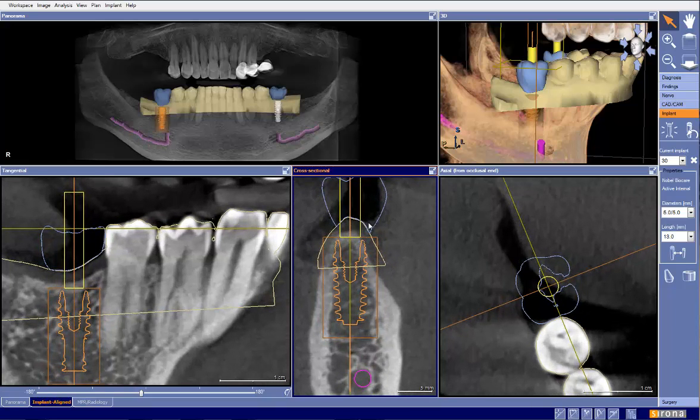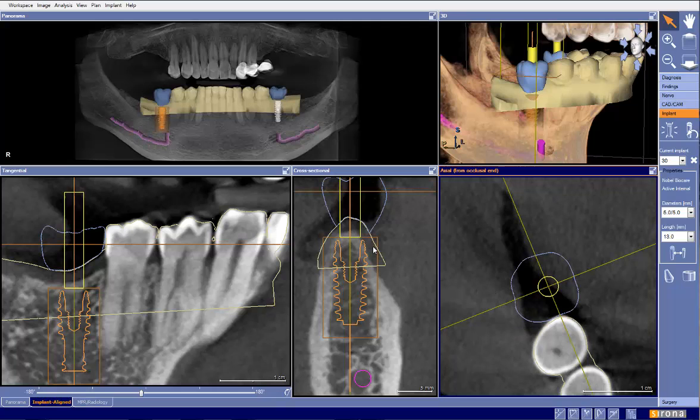Another option, depending on the comfort level, is to do a pilot hole and then to use some ridge expanders like from BTI, some bone expanders to expand out the ridge. This will especially work in this buccal, the crestal buccal area there, to avoid doing any graft. But even if not, just a little bit of graft there is not that big of a deal. And also do remember that these implants generally have a smaller osteotomy than the 5.0 itself, so you'll be surprised how often you might not even see any need for grafting there.